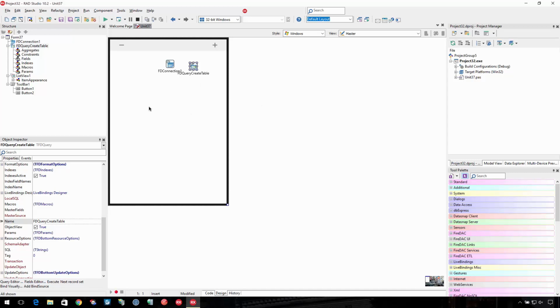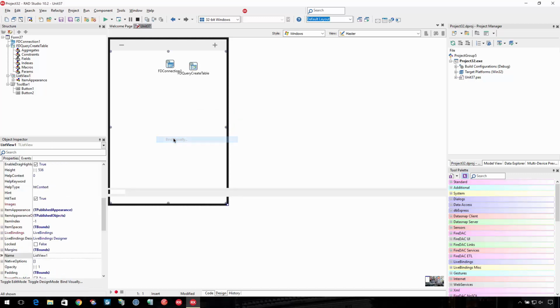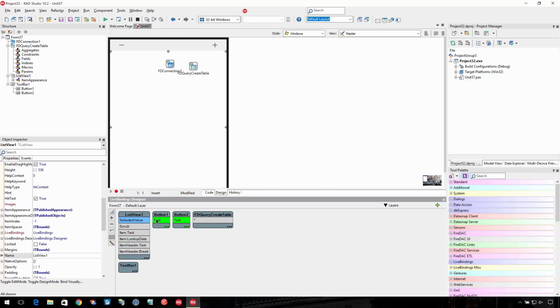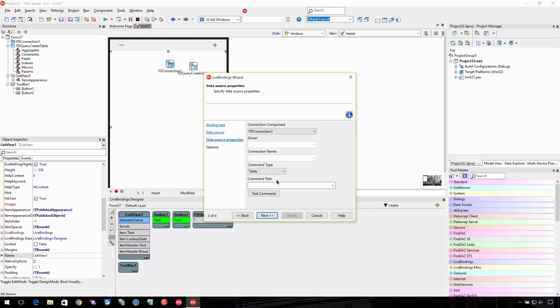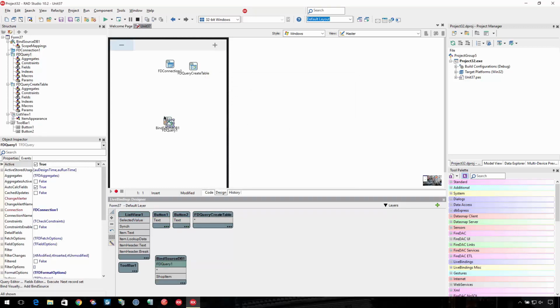And now we're going to use some LiveBindings to bind some data to this here. So we're going to say bind visually. We're going to use the wizard here to create a new data source. Data source, FireDAC. And we're going to use a query instead. The query is much more powerful than the table. I always use queries with FireDAC. Select star from, oops. And test it. Yep, succeeded successfully. Next, and we're done. We're not going to put a navigator in here. So there we go. There is our bind source and our FD query.